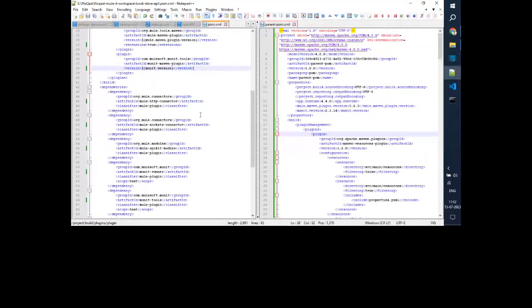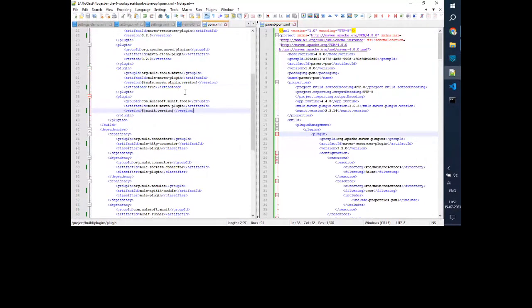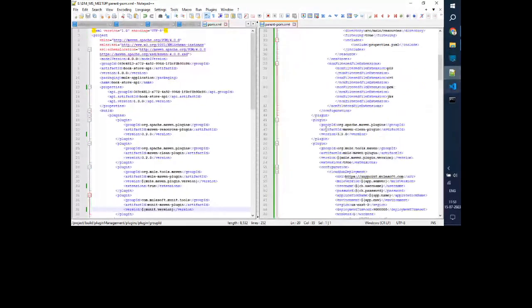Okay, so there is one configuration that can be specific to your Mule application for MUnit, and that can be ignoring some files for MUnit coverage, right? So you can add your configuration over here and ignore some files which you don't want to be a part of your MUnit test cases. Okay. This is one. So we have removed all the configuration from here and added it to here.